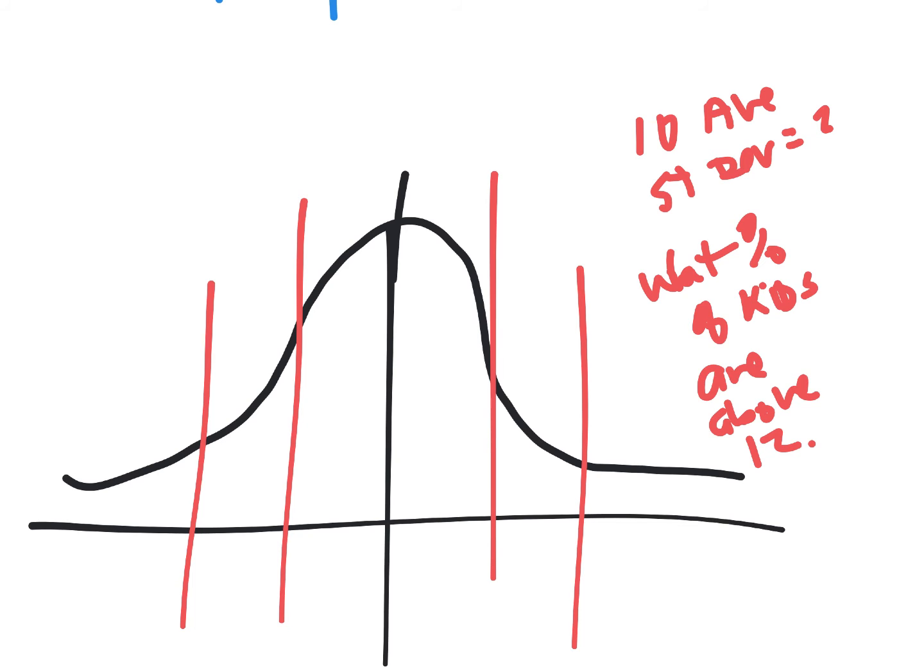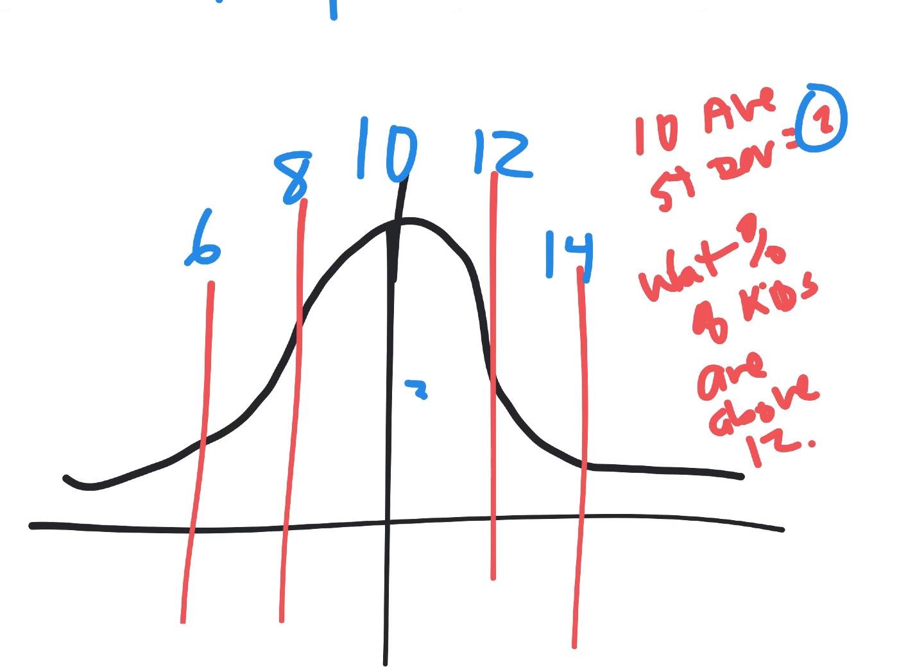All right, so first off, if you're kind of lost, the 10 started here. And then the standard deviation goes 2 at a time. You go 10 plus 2 is 12, 12 plus 2 is 14. And then this is subtracting 2, 8 and 6. Now, you won't have to memorize this. We're going to give it to you. But how many of you already knew that 34% was going to be part of this chart? Okay, good. And this is 34%.